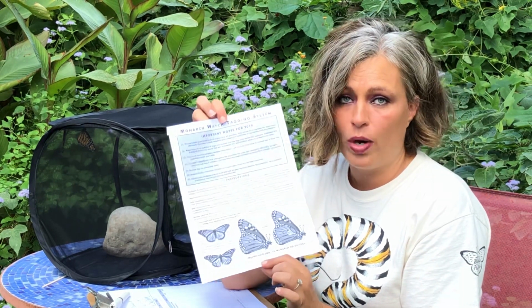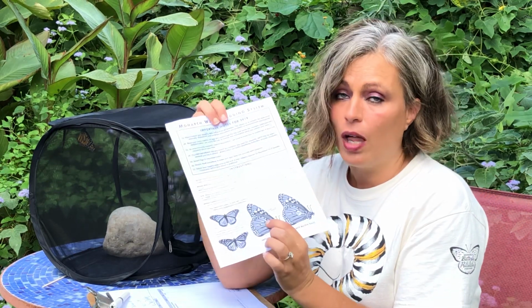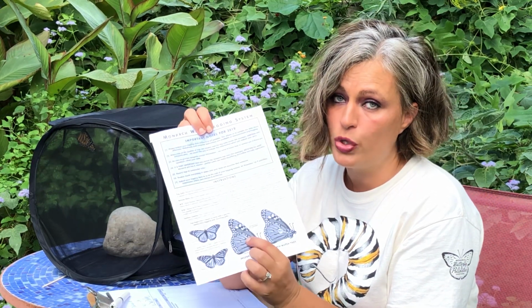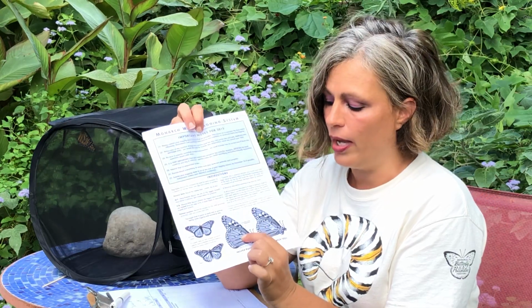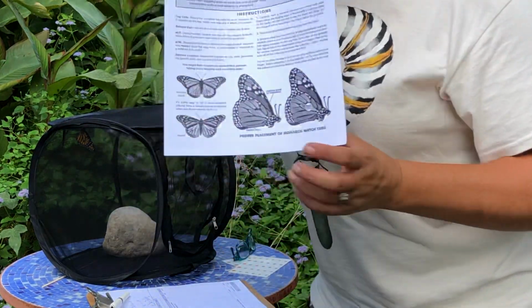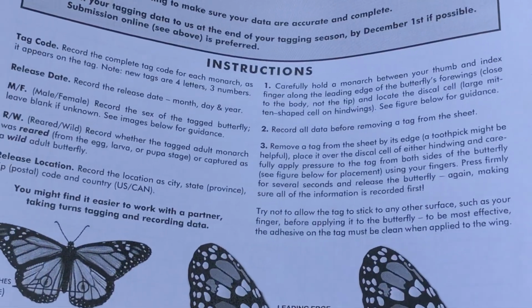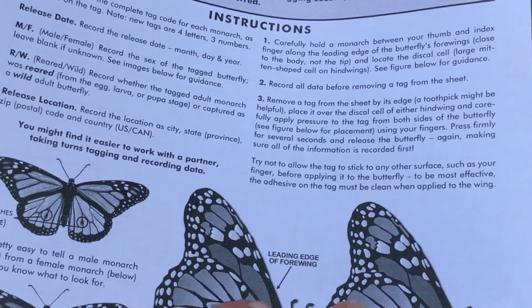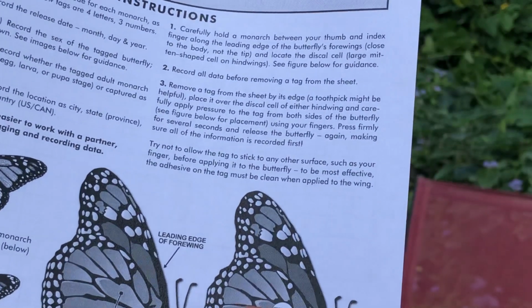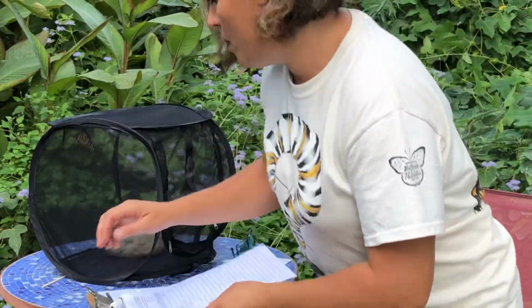One of the most important things that I like to point out is the placement of the tag. There's been a lot of research that has gone into knowing that this is the only place this tag should be placed. This way it doesn't hinder the flight of the butterfly. So that is called the discal cell. If I kind of show you here in this little area, it kind of reminds me of a mitten. On the hind wing, that is the discal cell. This is the only place that the tag should be put for the monarch butterfly.